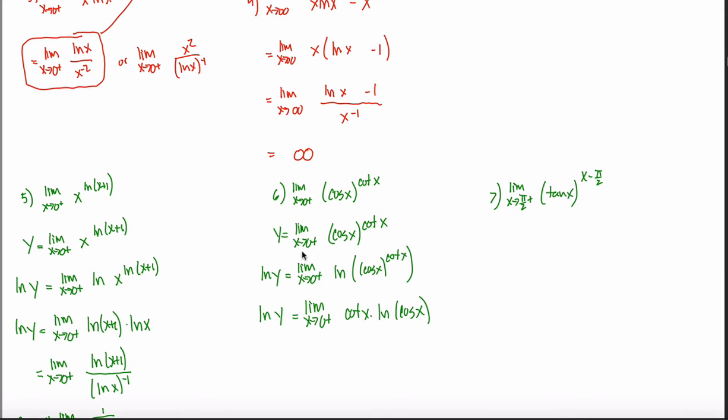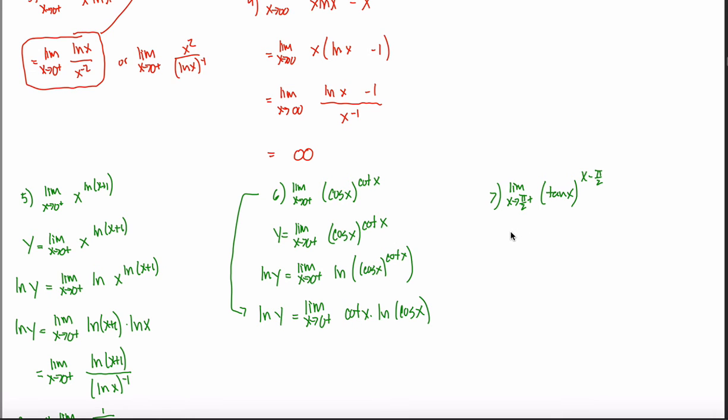I think what you'll find is these first few steps are kind of the same on all of these types of problems, so many of you will probably jump from this step all the way down here in the future, rather than say that y is this, and therefore natural log of y is the natural log of this, and then use that log rule. You'll get to the point where you can jump straight from here to here.